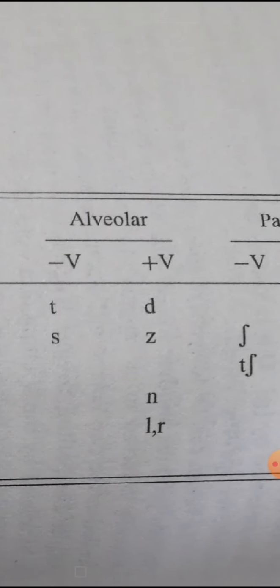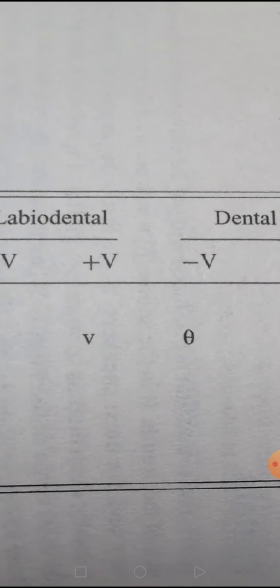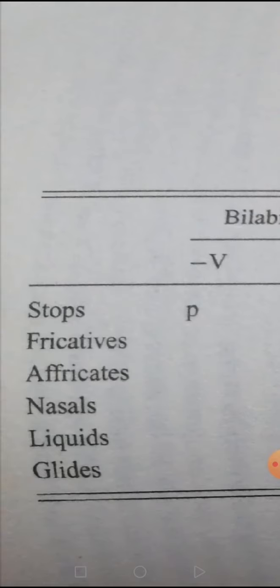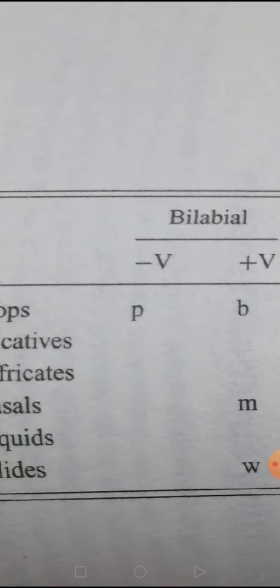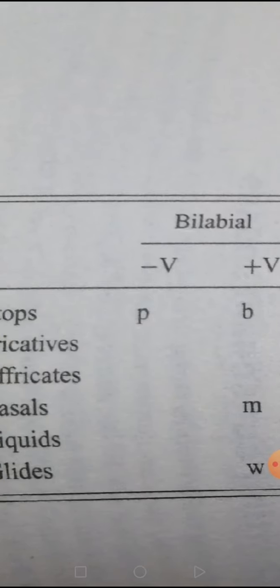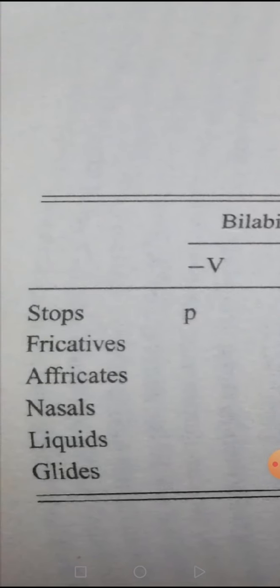Okay, so we have stops, we have fricatives, we have affricates, and then we have nasals. What does it mean, nasal? It means that the sounds are produced through the nose. If you close your nose, these sounds are not produced. We call them khayshumi: me, ne, and inga. These two sounds, me and ne, are found in Arabic, but the inga is not. Right. What else? We have liquids.